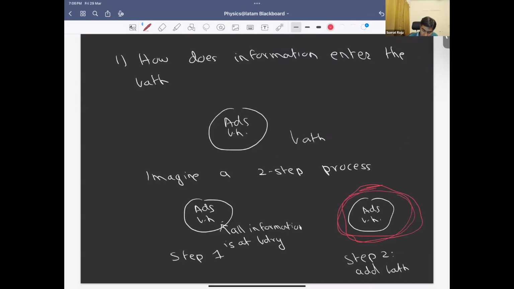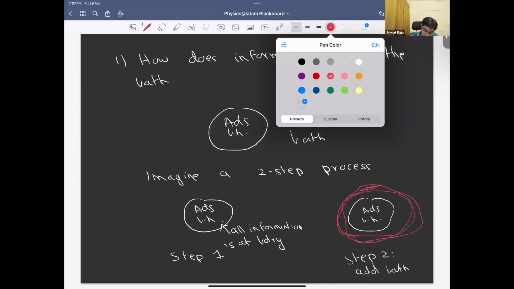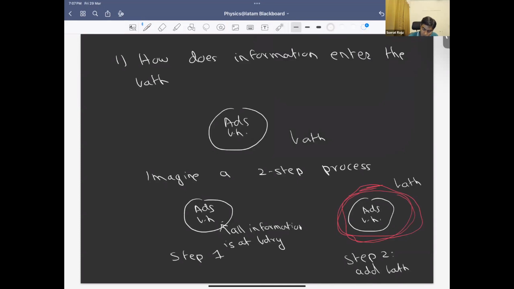So this is my non-gravitational bath. Well, now it's clear how the information entered the bath. It was already in the boundary, right? So it just flows locally. The information just flows locally from the boundary into the bath. So the information doesn't jump from the middle of AdS or from the island into the bath. The information is already at the boundary of AdS in the first step, and it flows into the bath. So what this is telling you is that the physics that we have discussed about the unusual localization of information and gravity is also secretly important in these Page curve computations.